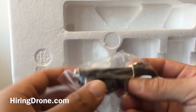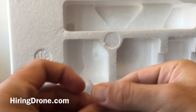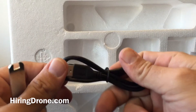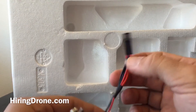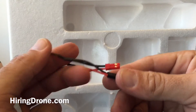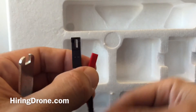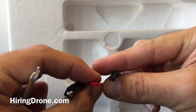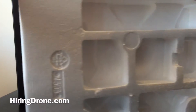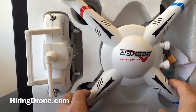Looks like we've got an Allen wrench and a tool for probably popping off the propellers. There's a USB cable for updating the firmware. And then there looks like some sort of power cable — I'm not sure what this is at the moment. This might be for hooking up the gimbal, as it does have some power plugs there. Inside the main compartment is the V303 Seeker. It does not look like it's been damaged in shipping.